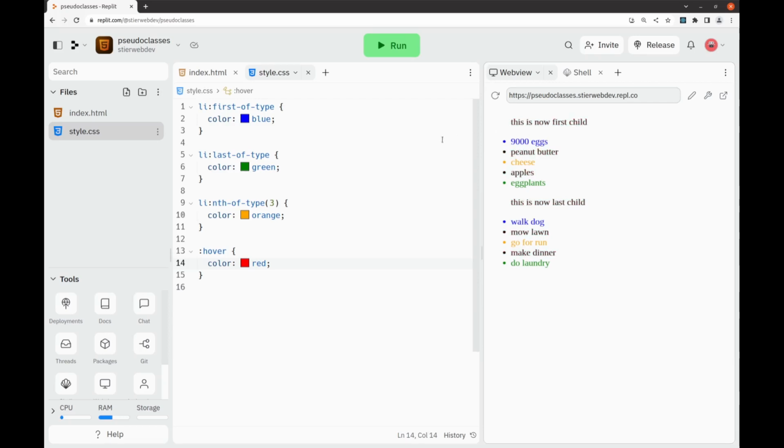There are a few that don't change color. That's because of something called specificity. We'll learn all about specificity in a few lessons. We can also see that hovering over the unordered list element colors all of the li elements red as well. That's because of something called inheritance. Just like specificity, we'll learn all about inheritance in a few lessons. For now, the important point to understand is that our hover pseudo-class was not attached to any particular element in our CSS, so it applies to all of them.